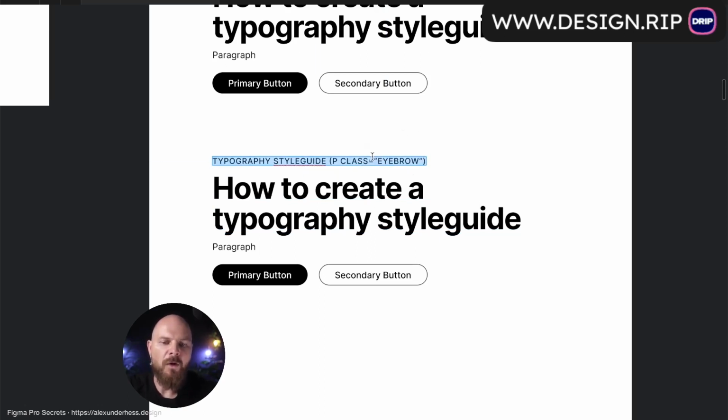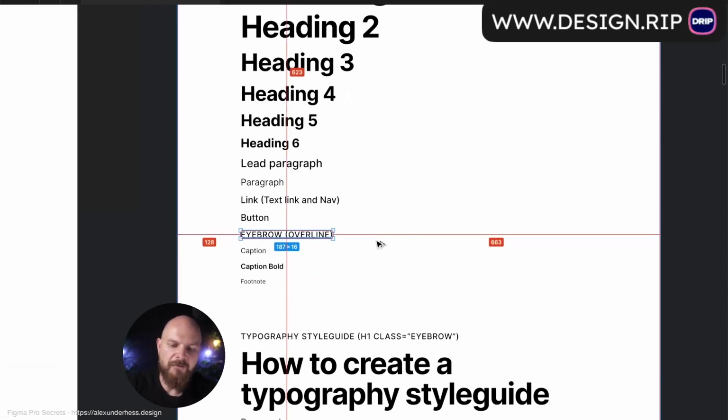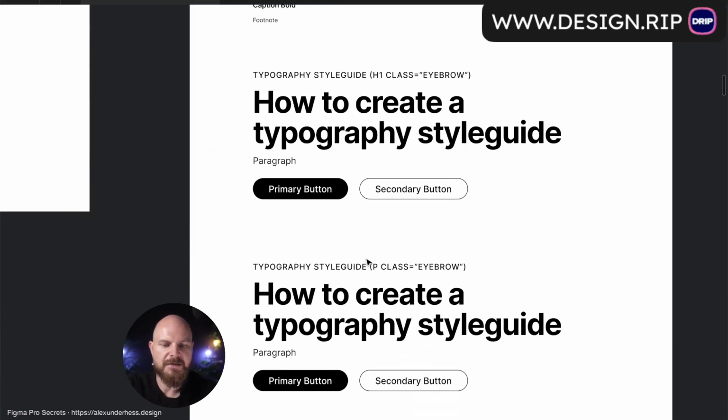eyebrow. Or instead of this style, you can define for the eyebrow that all the eyebrows that you will have will actually be H6. H6 will have the function of the eyebrow in all of your future cases.